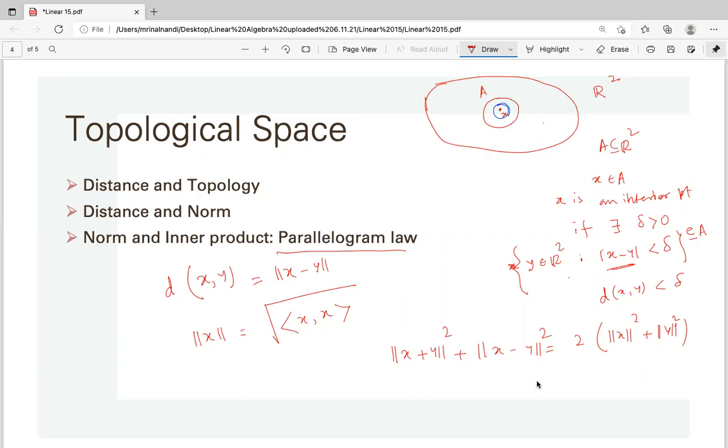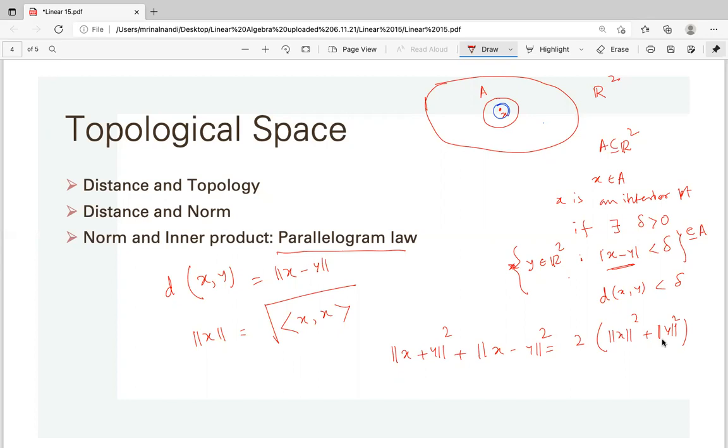If it is coming from the inner product, then this norm has this property. But if some norm is not coming from the inner product, then this parallelogram identity is not true, it is violated. So if you have a norm, you don't know if it came from an inner product or not. You just check whether the parallelogram law holds or not.